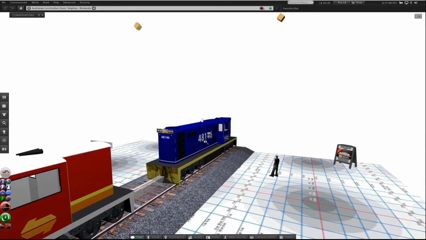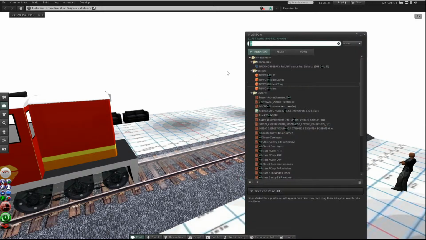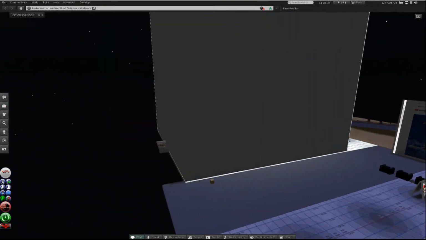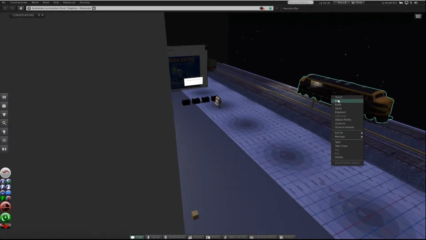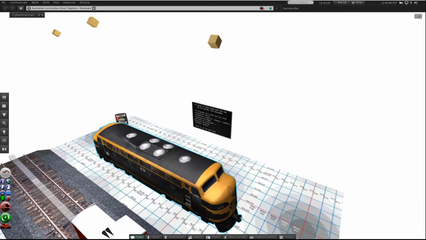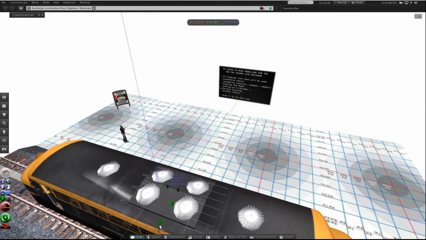So let's get rid of one of these for starters. And let's stick in a mesh train. Actually, I might have one already here. Right there. Let's grab that one. Okay, we'll stick that there.